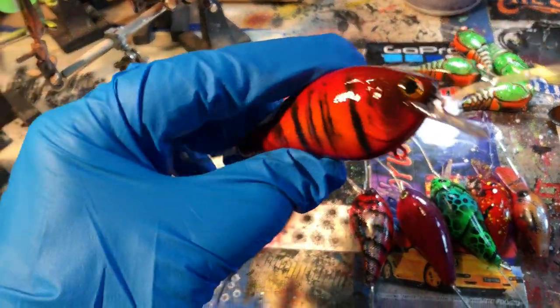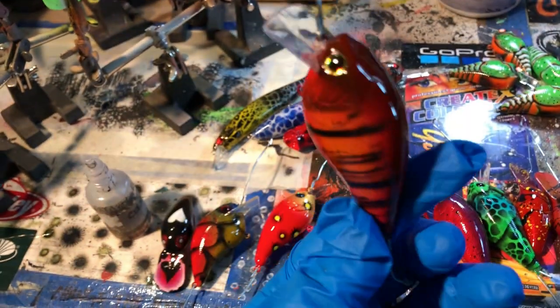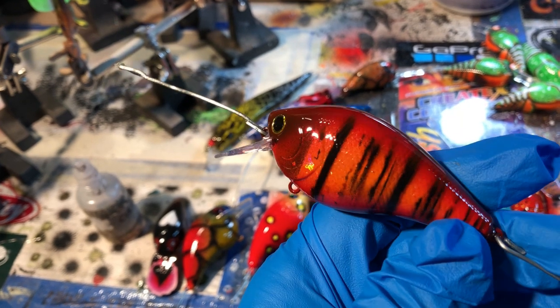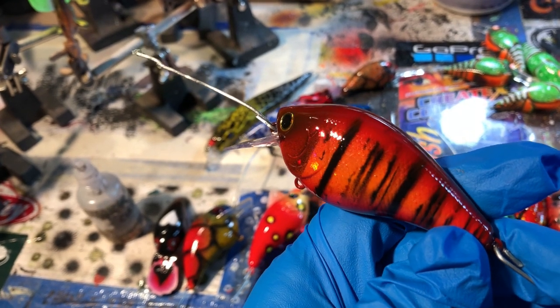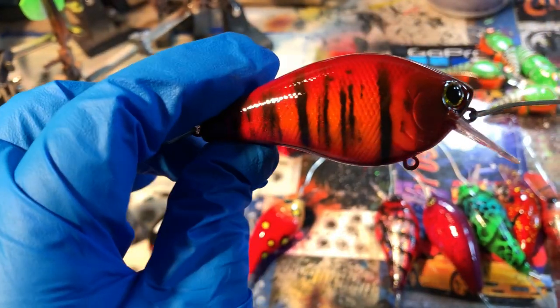Spring Fever on a 2.5 holographic squarebill with transparent paint so that you can still see — and you can see it right there — flashing in the cheeks. You can actually see it all over, but the lighting on this part of the studio over here is a little bit different.